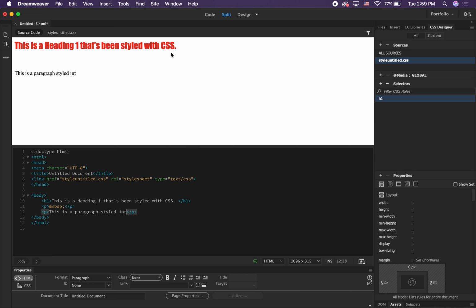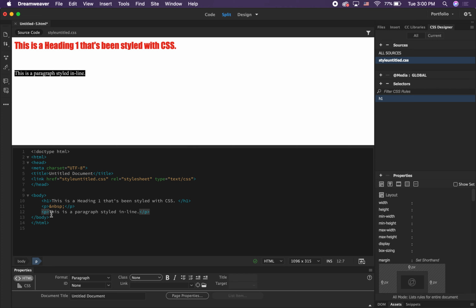Or sorry, I'm going to do inline first, okay? So let's say we want this paragraph to look completely different than all the other paragraphs on the page. That's when you would want to use what's called an inline style sheet. And it's placed in the HTML code on the same line as the HTML code in the same paragraph, okay?